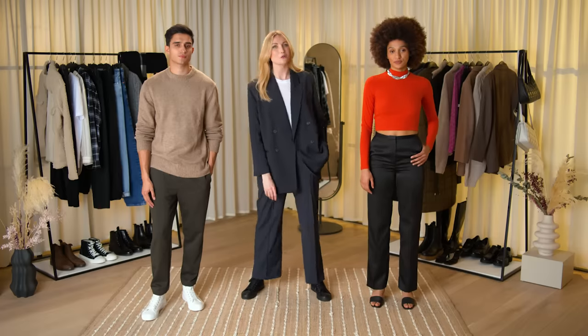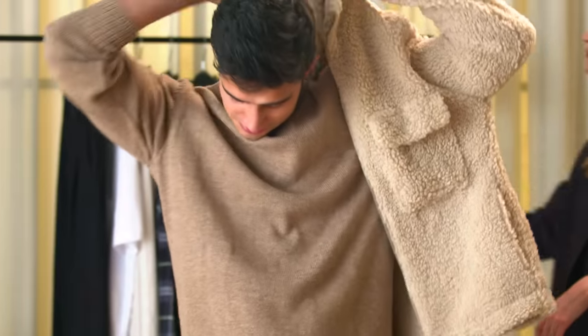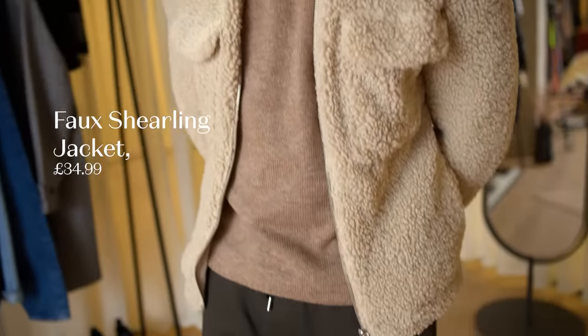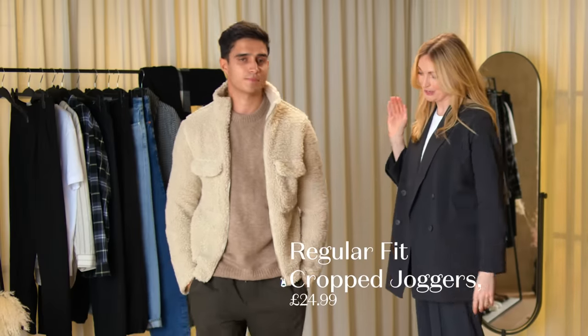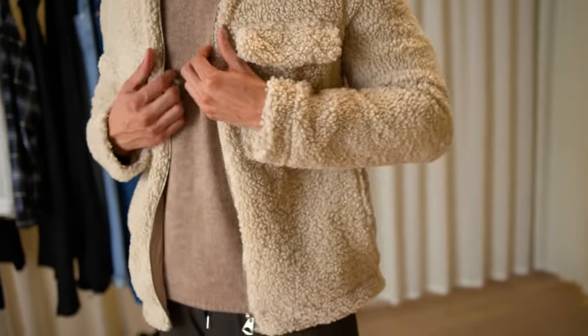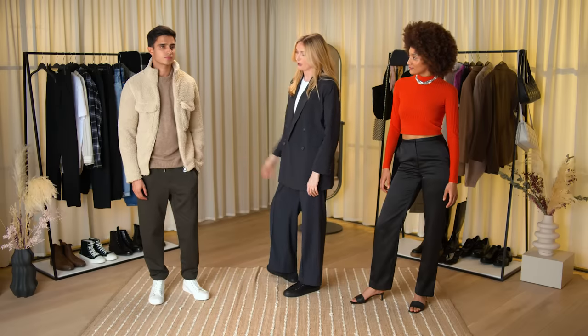The fourth and final piece of our capsule wardrobe is a cozy knit. Going to start with Zav, because this is pretty much how we all wear jumpers — slouchy, comfortable, day on the sofa, done. If you're going to leave the house, amp up the cozy factor with something like this. He looks super smart — it's really easy to be super comfortable and also look stylish. Go for a tonal color palette, make sure it's all a bit matchy-matchy and coordinated, and you've got a very cool look.